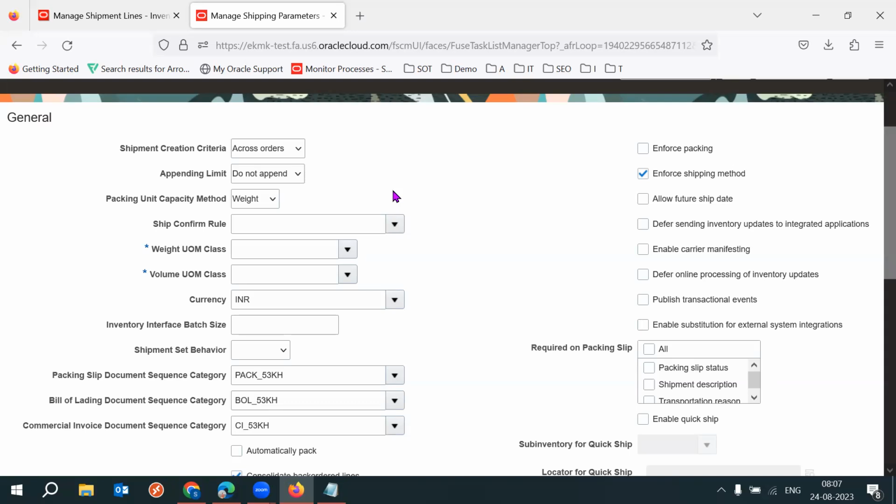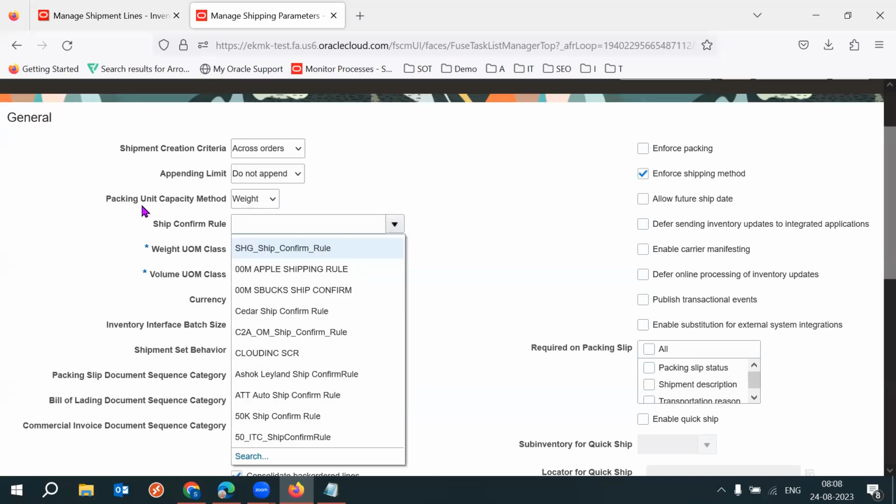If you are using the packing functionality, the packing capacity is measured in weight or in volume. So which is the packing unit capacity unit of measure? Let it be weight itself. But for us, we are not doing any packing, so if you choose anything, it's okay for us.